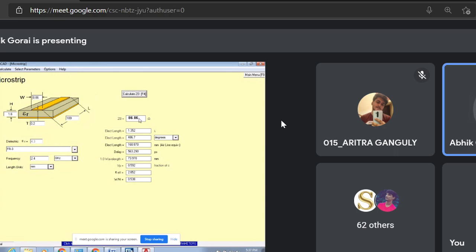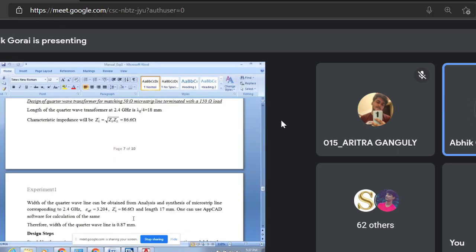See, 86.6 exactly we have got. So take a note that the quarter wave line will have a width of 0.6 mm, and the length is already calculated. What is the length? The length is calculated to be 18 mm. Take a note of this.